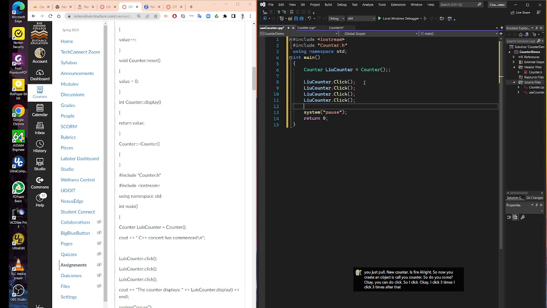After I click 3 times, then I'm going to say Liu counter display.